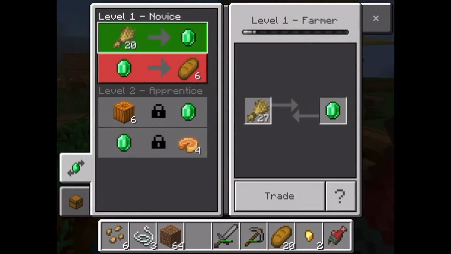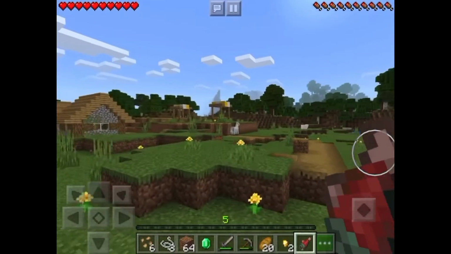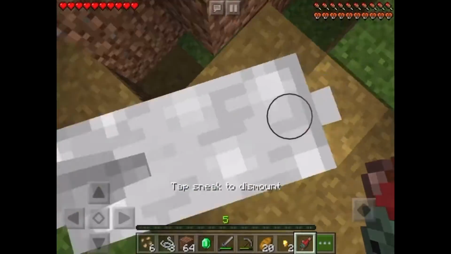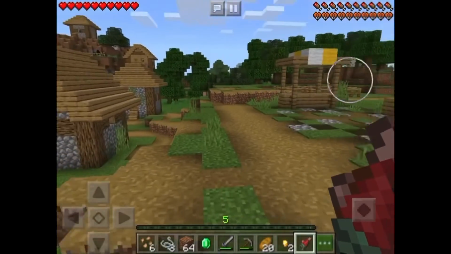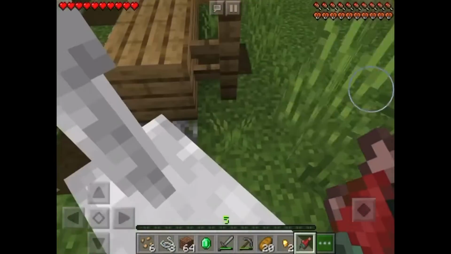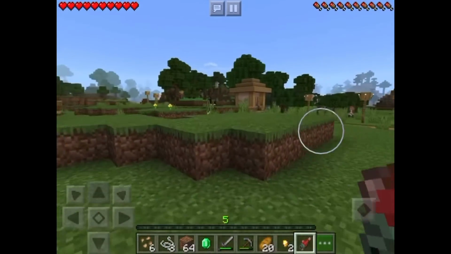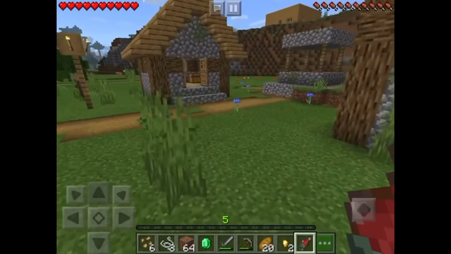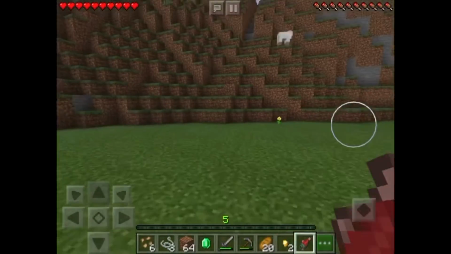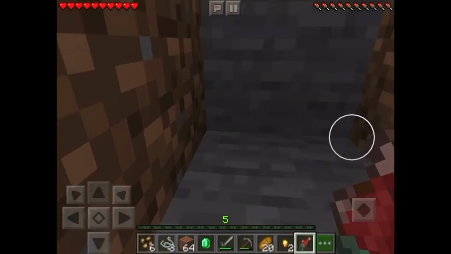I want to trade with you. Huh? Ooh, yay! There's a white horse. Yeah. I want you, white horse. Do you want me? We'll see. I got you. Yay! Sometimes you don't know because the hearts don't come up. But the way to know is to get off the horse, and if it says mount, you haven't gotten it, and if it says ride, you have got it.